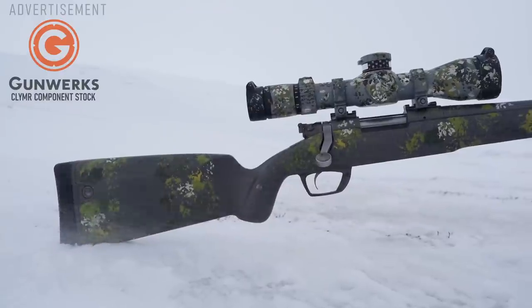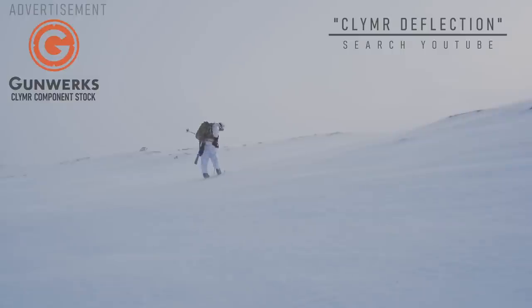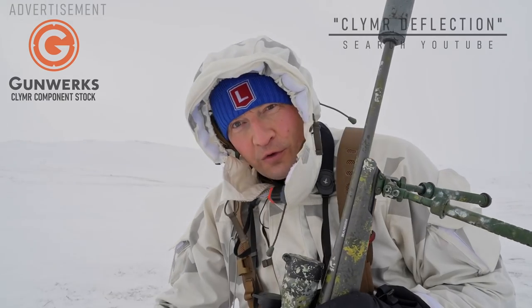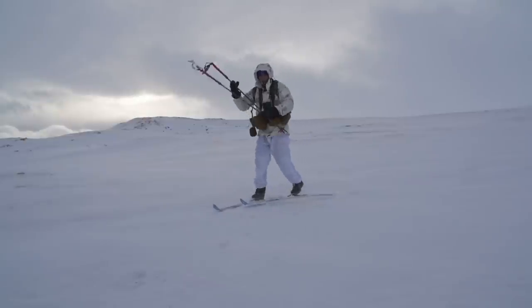So this is the Gunwerks Climber. And if you look on the internet, you'll see that it's also very strong. These birds live in a fairly rough environment, and I'm not a very good skier, so I like to have a stock that's really solid. I'm going to fall today, tomorrow, the day after. Okay, let's ski down and fetch the bird.